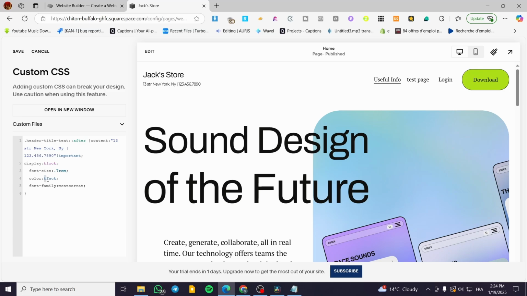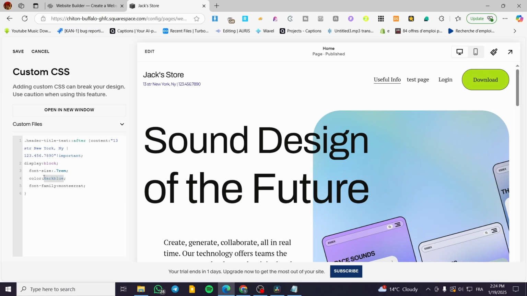For the color, you're going to type in the name of the color. For example, here it is black, and I'm going to type in blue. You're going to see the blue color. If I type in dark blue, you're not going to see that, because the color names need to be joined together.